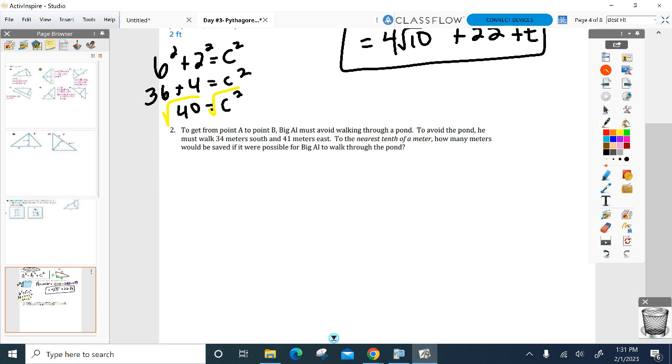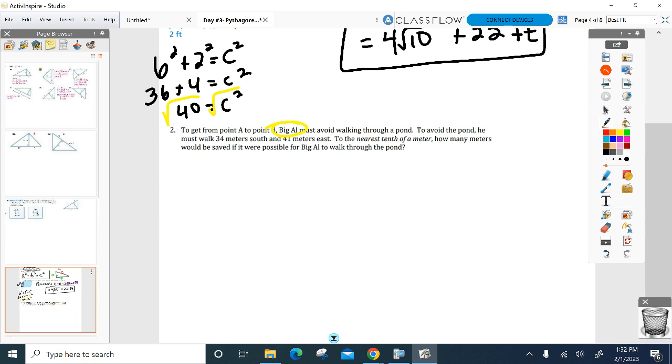Okay, can we just have a quick discussion here? I wasn't here when he made his first appearance on your test or quiz, but has anybody noticed that our boy here, Big Al, makes frequent appearances on problems, tests, and quizzes? Yes, he is a celebrity in honors geometry. He is an existing person. He'll come up in more and more problems that we do, in tests and quizzes. Who is Big Al? I will reveal that on the last day of class in June, so you can have all the guesses you want.